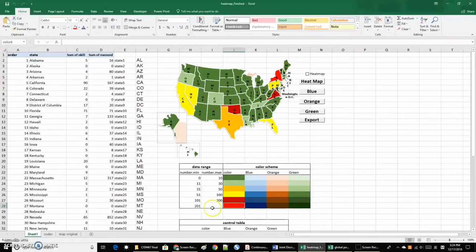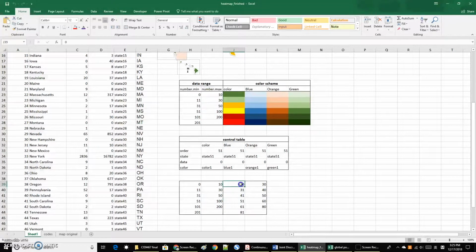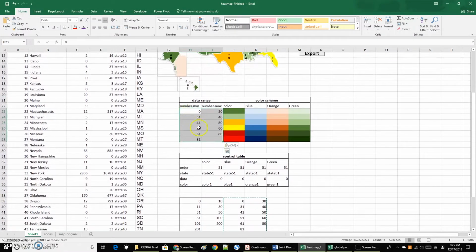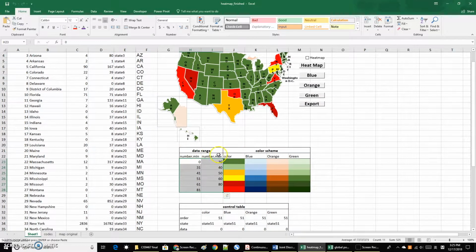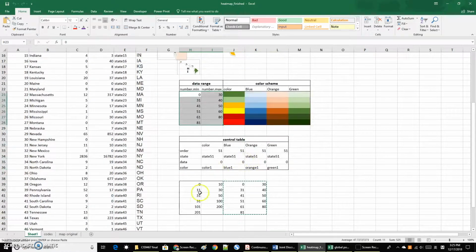And here's my data range. I can also change the data range according to my needs. This is another range; I just paste it here. So it's a different data range, and I run the map again. So I got a different heat map with different ranges. Now California, Nevada and Florida fall into a higher data range and they are red. So I can control the data range. And let me get back.